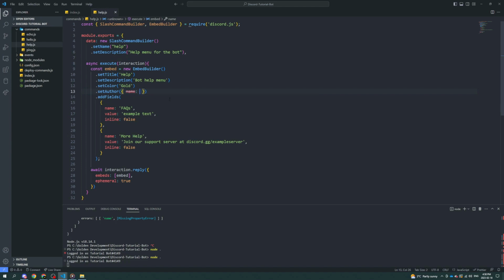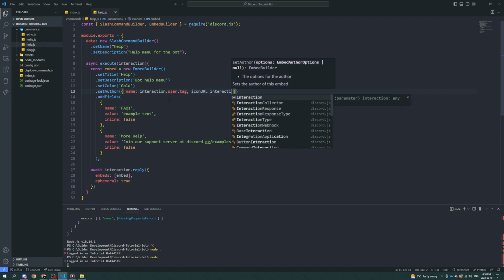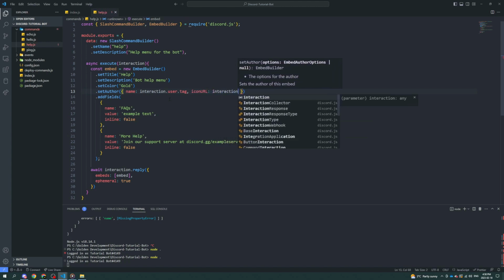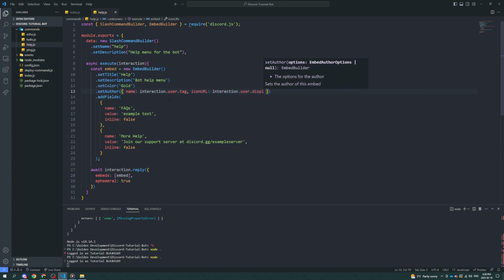The name of the author is going to be interaction.user.tag. So it's gonna be yourself. And the icon URL will be interaction.user.displayAvatarURL, and just make it into an empty function. We don't need to declare anything further in there, and that should work.